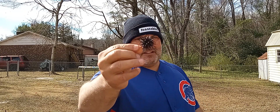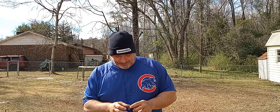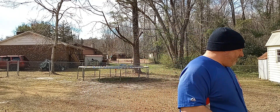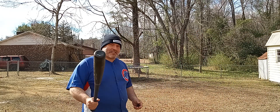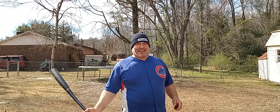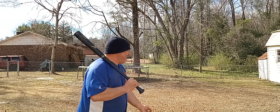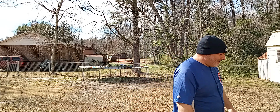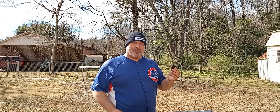For landscapers and homeowners, these are probably about the sixth natural dropping from a tree — yard bombs. They're just not good for anything. If you step on them, they hurt. But they are fun for hitting. Last time I swung at one of these things, Julie said I had a ghosty and she was right, and I was mad about it. These are small — it's a challenge, and they don't have a lot of weight.